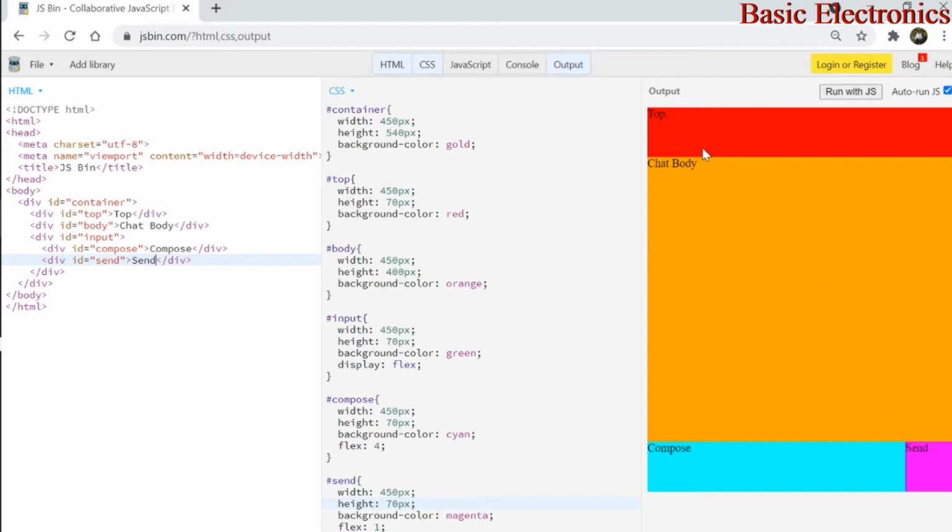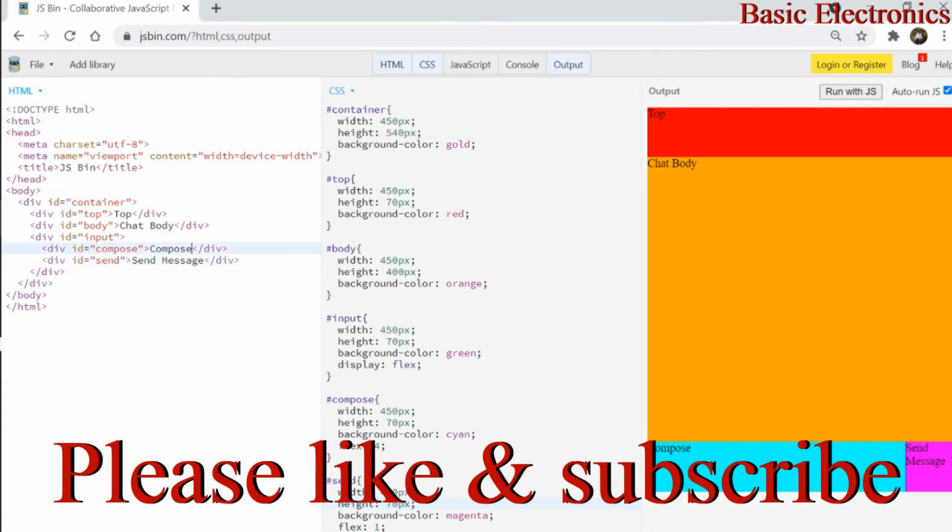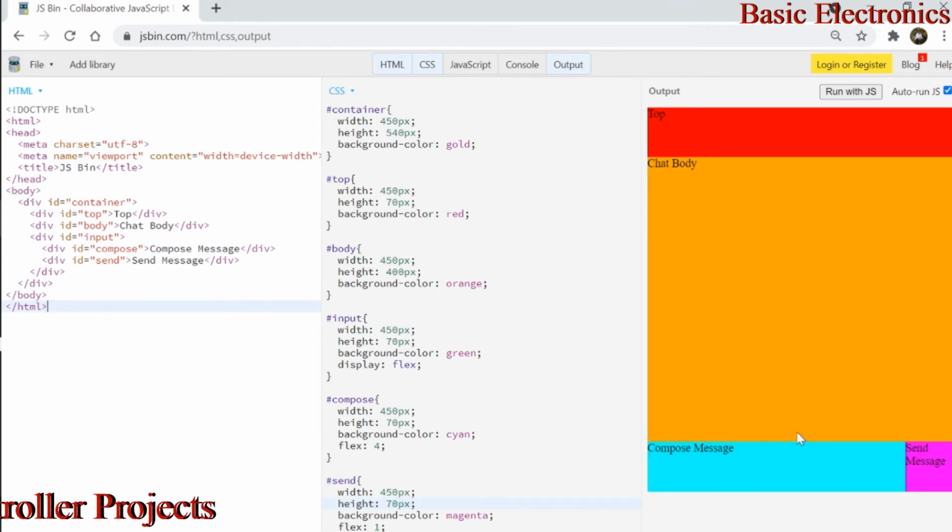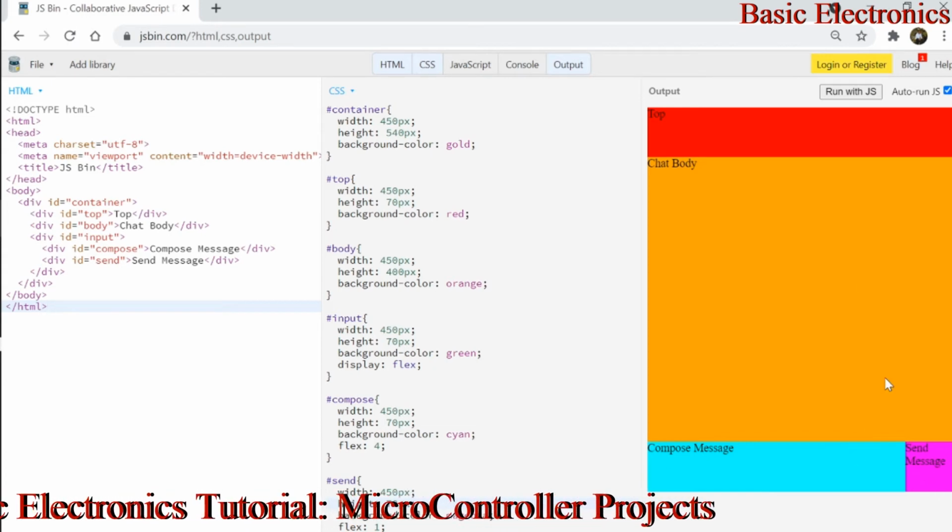We can style it a little bit better so all the text will be aligned better, but here we're going to have a button for this section, so let's call this send message. Then compose message here. In the next section we're going to create the code that you need to send the message. We'll create the input text, and we should be able to send the messages.